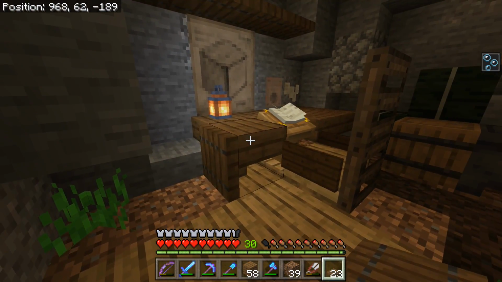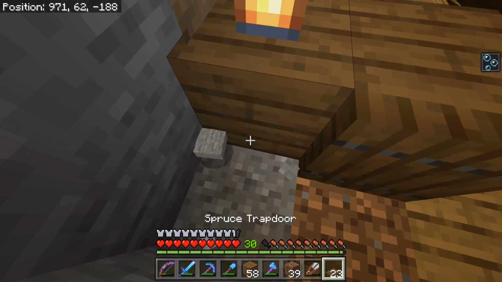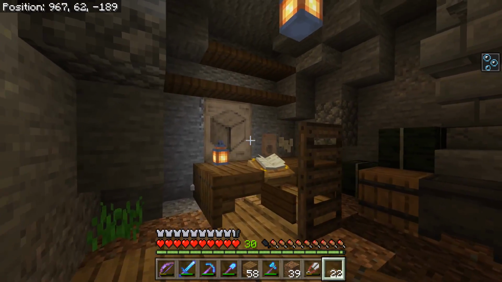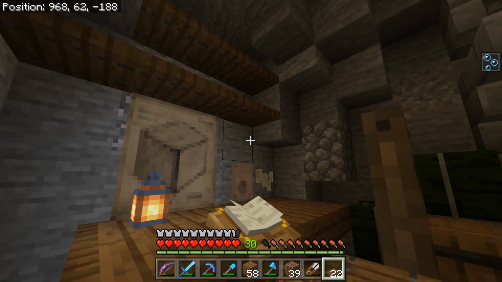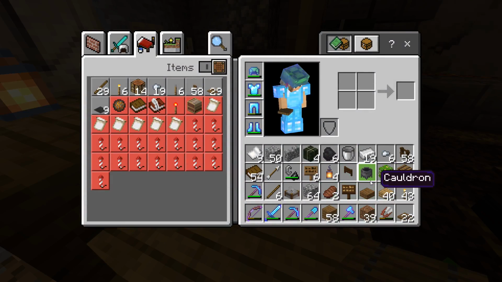That looks even more like an actual desk. Maybe another trapdoor right there. There we go. That looks so cool. It looks definitely like he's studying something, or contemplating what he's going to make next.